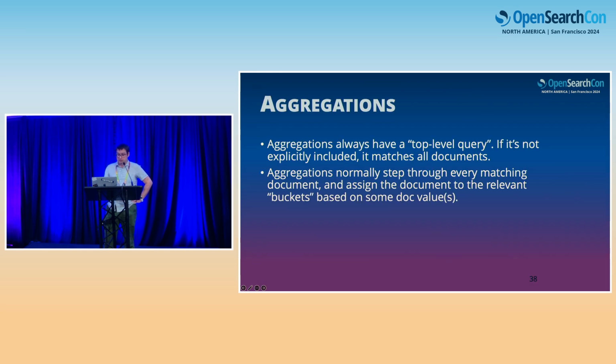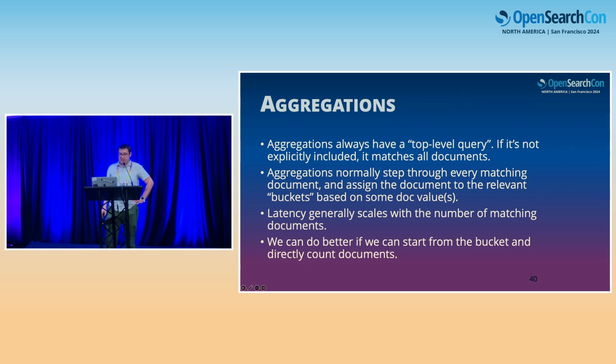This is basically what I just described. The key point that I forgot to mention is that the latency of aggregations tends to scale with the number of documents that match the query, because for every one of those documents, you have to go do these attribute lookups. So what we did was we realized that we could flip that around and do it the other way.